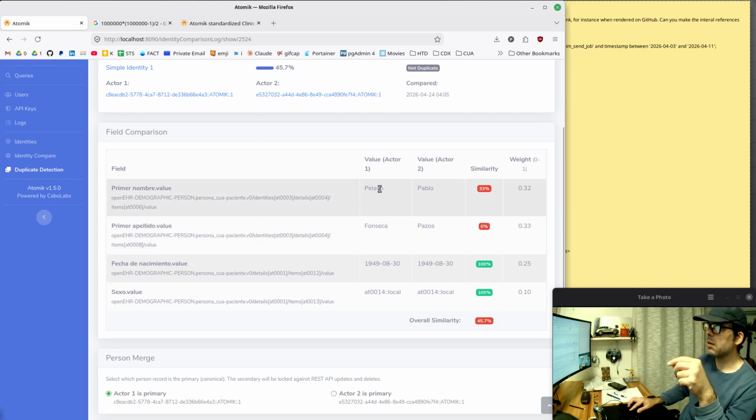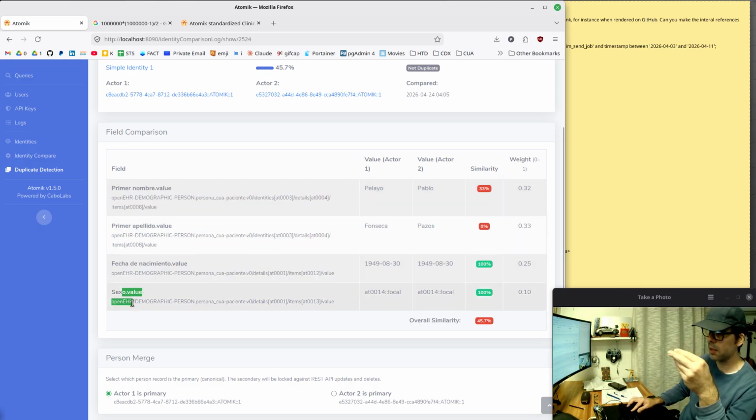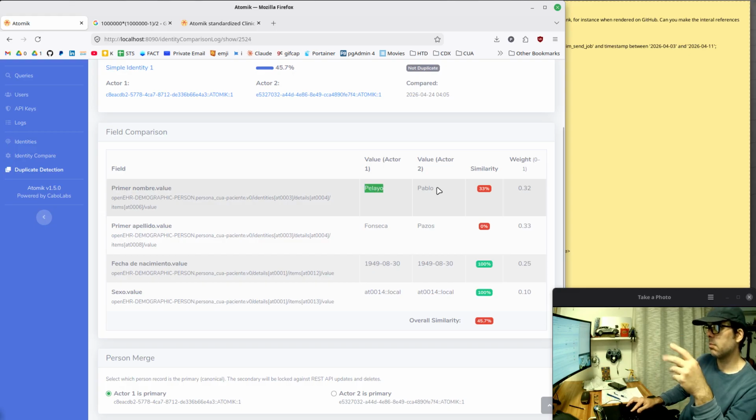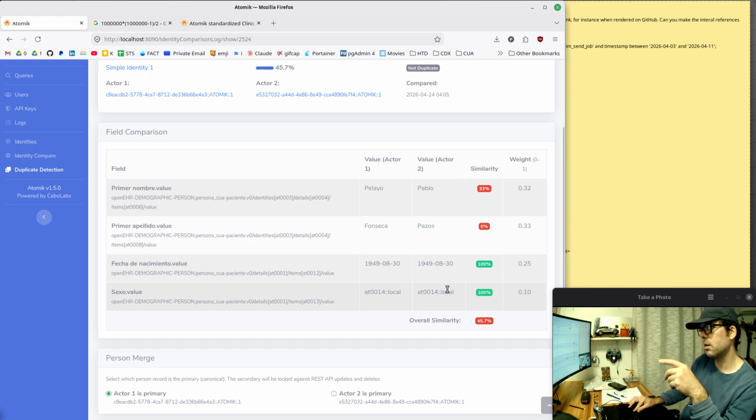And we can see that the first patient and the second patient have these values for the identity that I defined. These are the fields in the identity: first name, last name, date of birth, sex. Those two patients have this first name, this last name, this date of birth, and this sex.